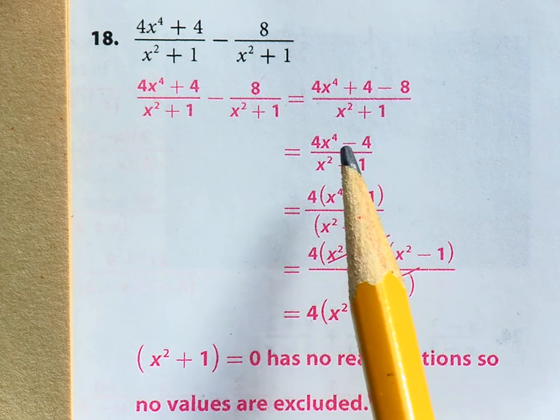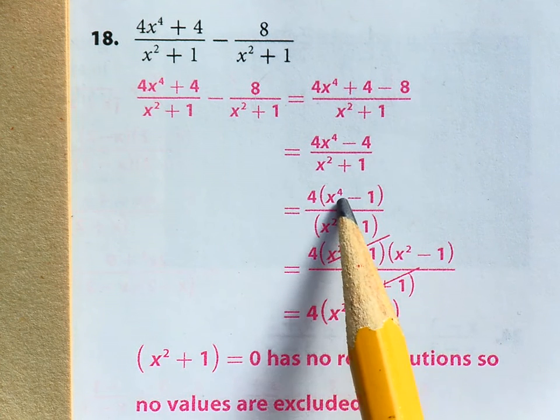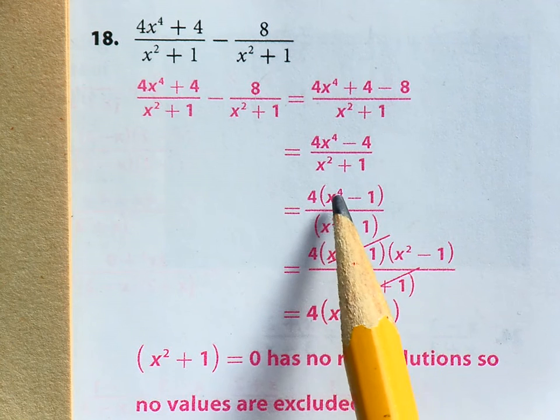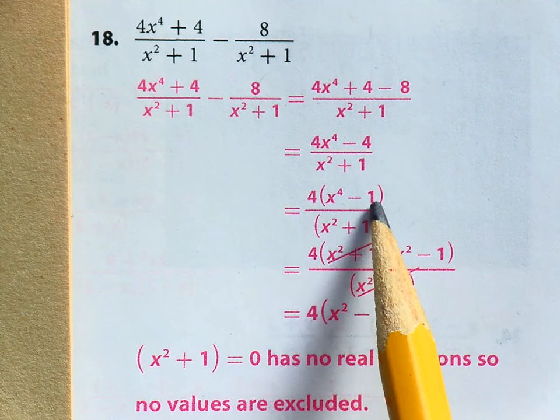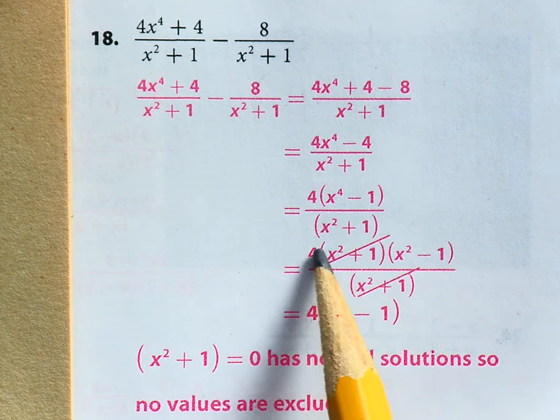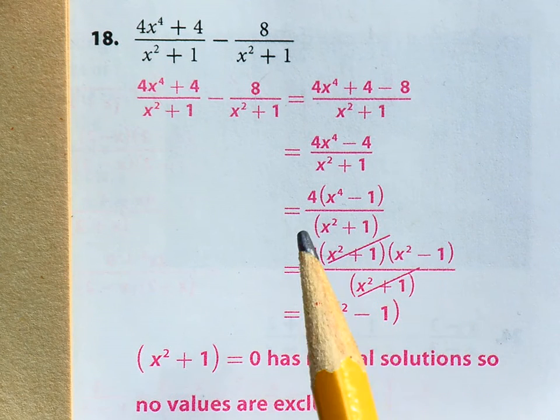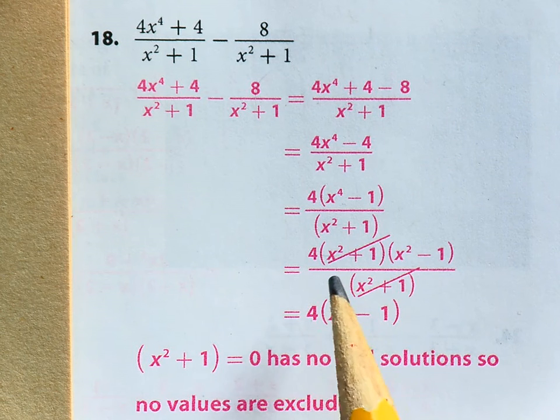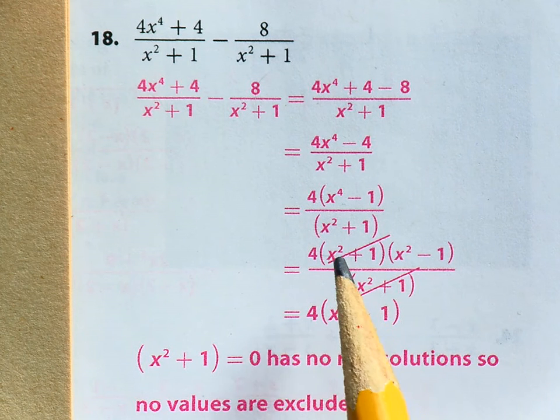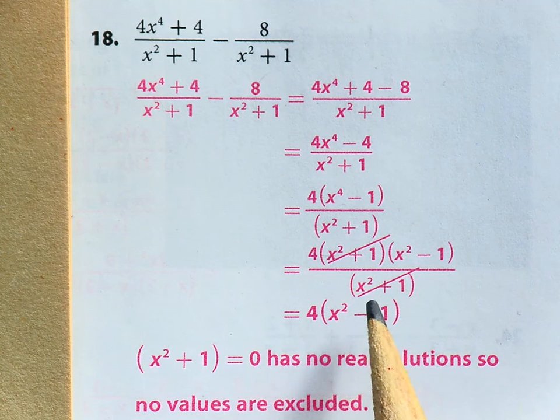So they say, okay, well, what can I factor out? I can factor out a 4 and get this quantity here, which x to the 4th is a perfect square. 1 can be a perfect square, and a negative, which gives me a difference. So I can write it as a difference of 2 squares. And then that gives me the same value in my numerator as in my denominator, allowing me to simplify those out.